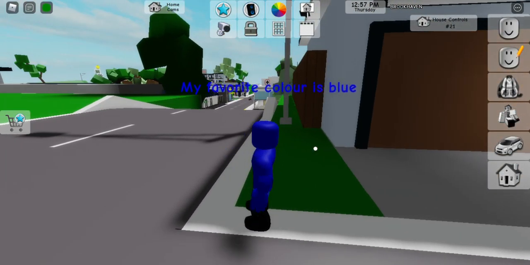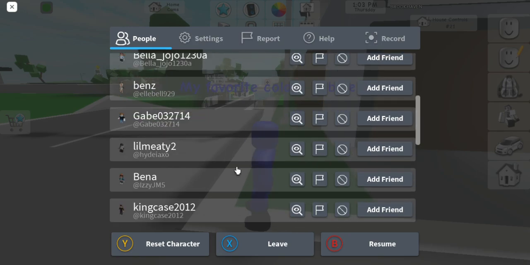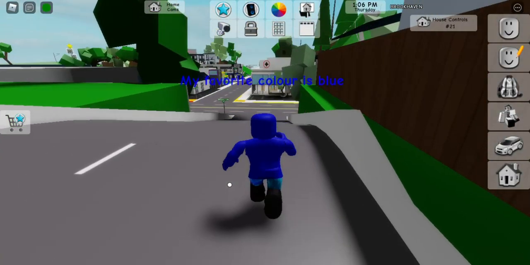Look, there's a fishing rod. You are in a private server. We're all in a private server. No. Well, we're in the same room. Oh, there's barely any people. Like, you barely can see anyone.